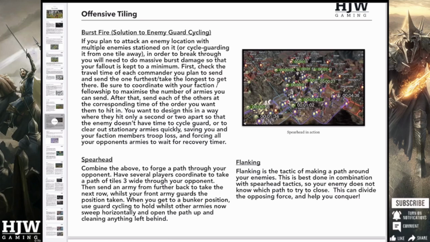Instead, what you need to do is get a burst fire. You need to get at least as many armies of your own as the opponent has stacked on the tile and send them all at once. Keep an eye on each other's march times, communicate in chat so you all land at the same time, and then each of you can hit through that guard one by one, making sure to wipe out the enemy armies and send them home, and quickly the number of armies on that bunker tile will reduce, and you can then keep progressing through and then hit the tile yourself.